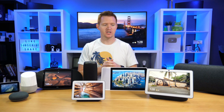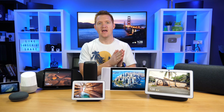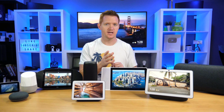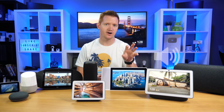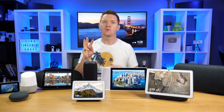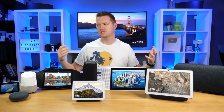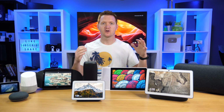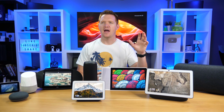So during this demonstration, I'm going to be playing one song, and then throughout the video, I'm gonna change which speaker is actually playing the song. You'll see a little speaker icon at the top indicating it is the one that is playing. We're gonna do this with three different songs in three different rooms. This is a pretty small room, so maybe a bedroom size, and then we'll go to the kitchen and go to the playroom, so that you can hear how it sounds differently.